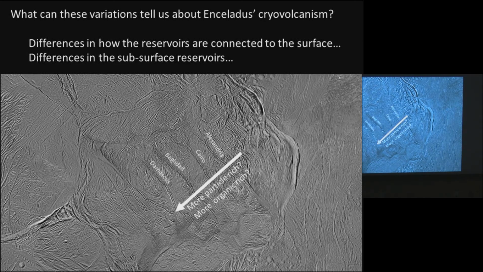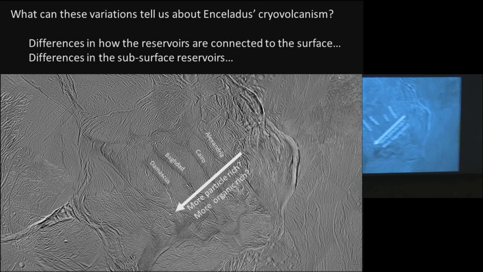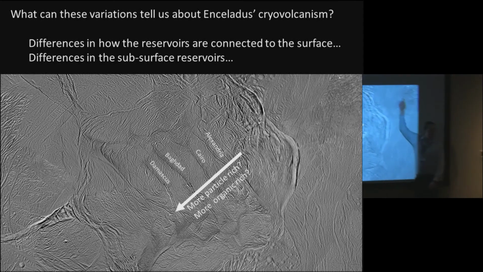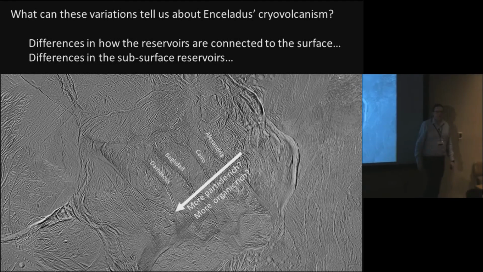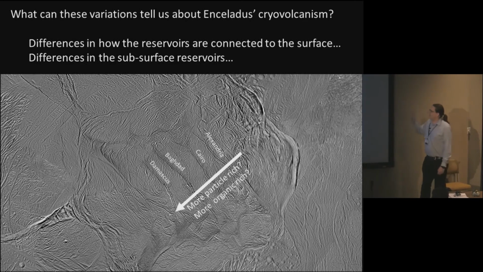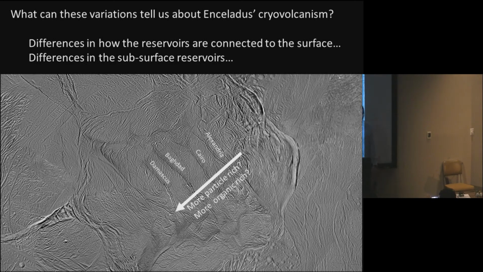What does this tell us? I'm not a geologist. I want to ask you what this is telling us. Is it telling us something about the difference between the plumbing connecting this to the subsurface reservoirs? Maybe. Or is it telling us these are tapping different sources? And I would leave it like that. I would love to hear people's ideas about this, because this is mesoscale stuff in this particular region. So, thank you.